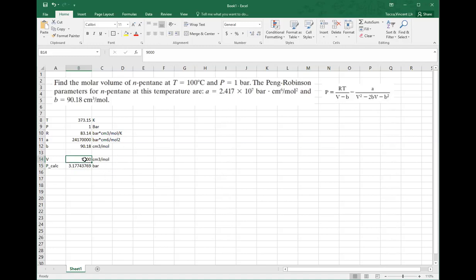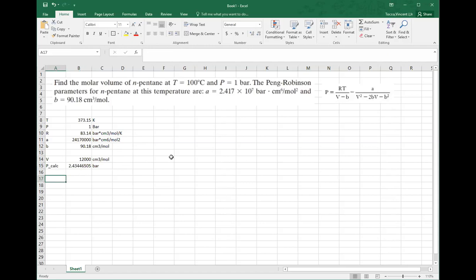So while this works, it's definitely not optimal because it's probably going to be more time consuming, and it also doesn't give us any intuition about the shape of the curve or the shape of the behavior. In other words, there's no explanation for why there's a negative. I don't really have any sort of intuition about what the answer should be. So I'm going to show you a slightly different way that's a little bit better, I think, in my opinion. And that is going to be plotting the pressure versus the volume.